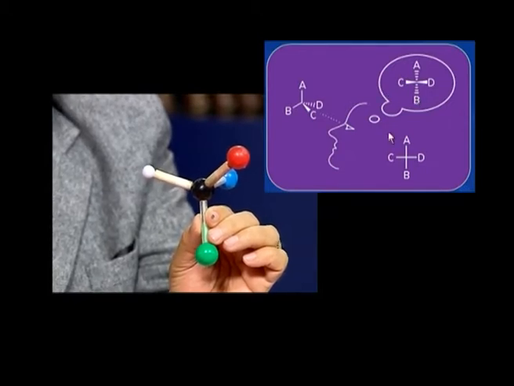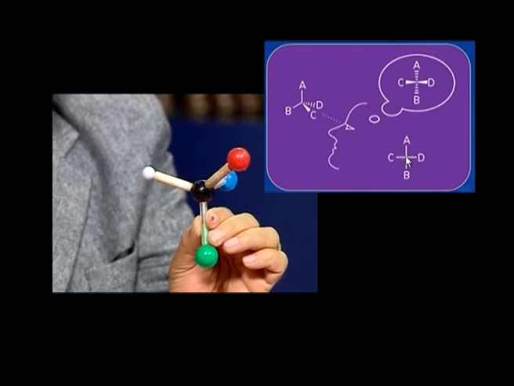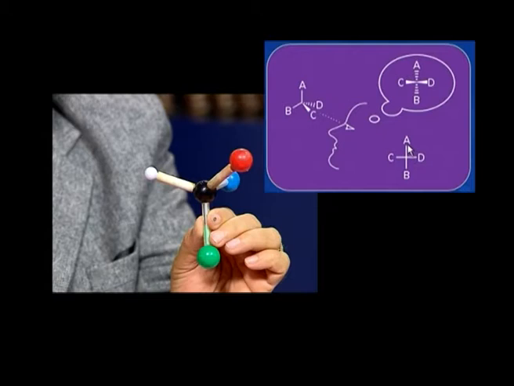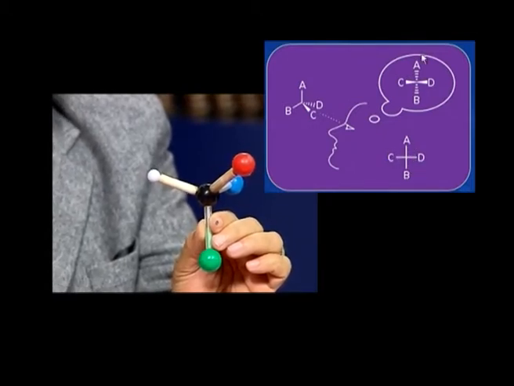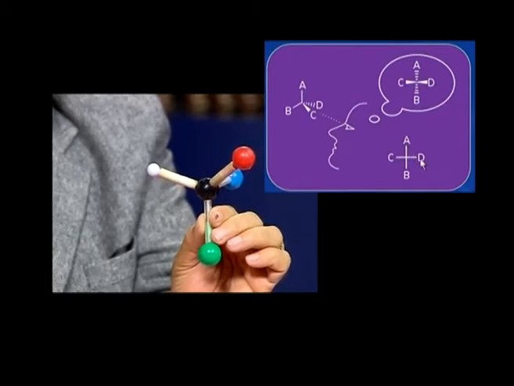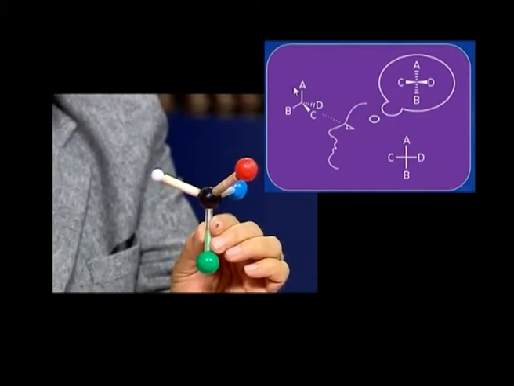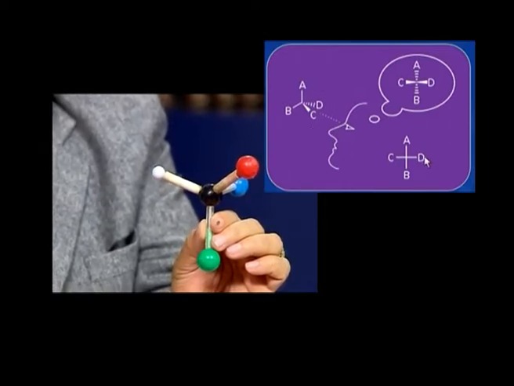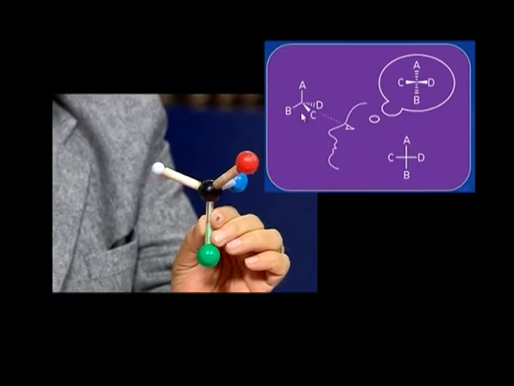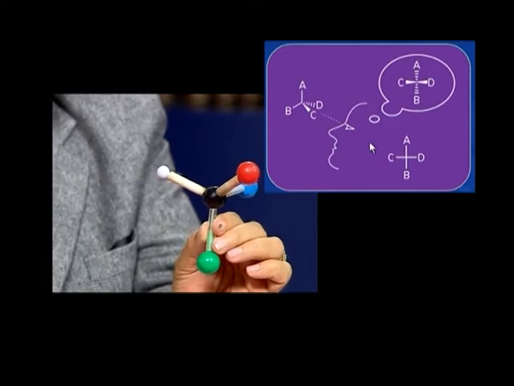Then Fischer projection is drawn as a cross. We don't put carbon in between. It is understood that there is carbon here, and we write only the groups on the cross. So A and B are on the top and bottom, whereas C is on the left and D is on the right. This is the right projection as the viewer was viewing this molecule. But again, we can have different types of Fischer projections because we can view the molecule from this side or from this side, but they will definitely represent the same molecule.